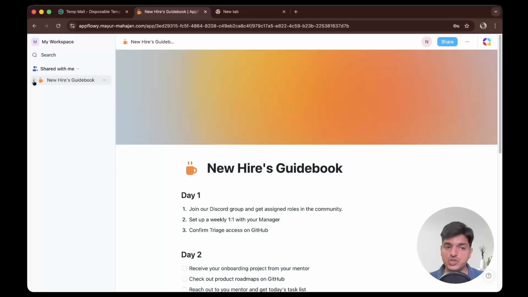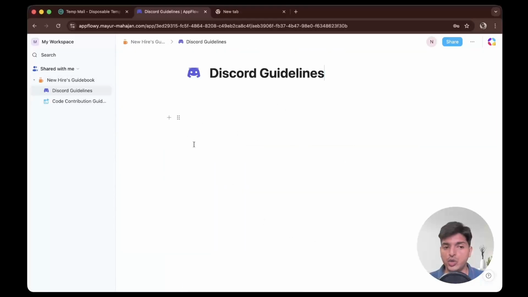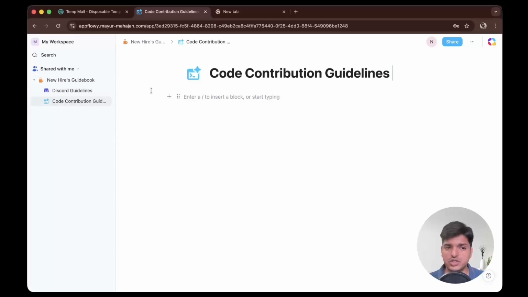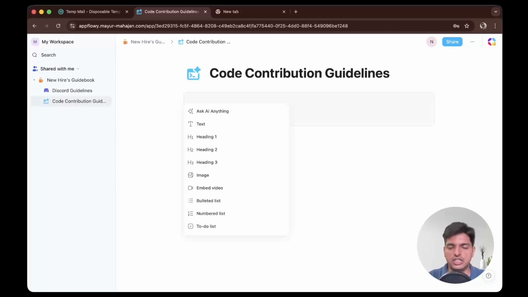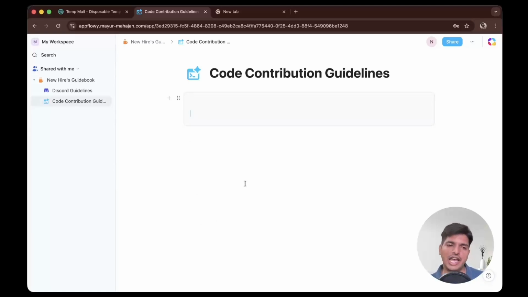Now, a benefit for guest editors is that they can actually view and access the sub pages as well. These are two dummy sub pages that I created, and I can insert any block that I want here. It's not as powerful as actually adding a new user to your self-hosted AppFlowy, but even in its limitedness, it is still quite possible to build nice, simple, collaborative workflows with these guest editor features.